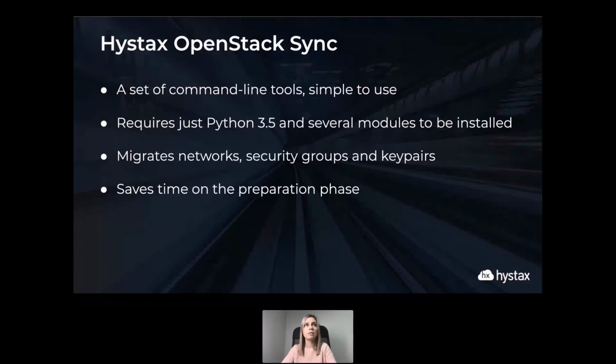The requirements are quite simple. It's just Python 3.5 and several modules to be installed. All of this is provided, the modules and the requirements file, of course, by our team when a customer needs to use this OpenStack sync tool. And the tool allows you to migrate network security groups and key pairs between projects, which makes preparation of the target project easier.